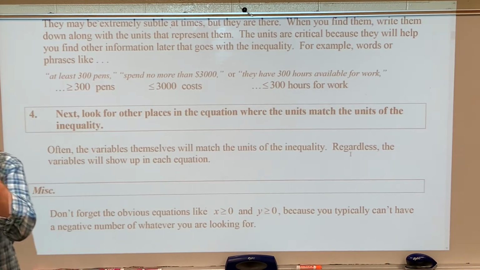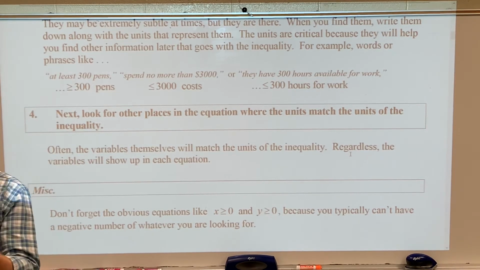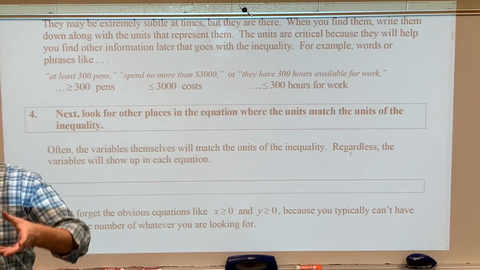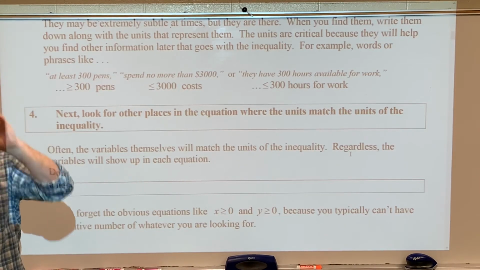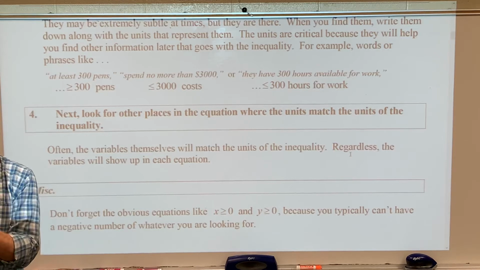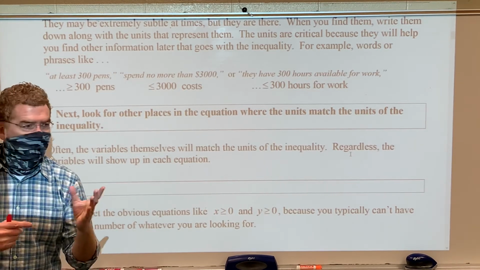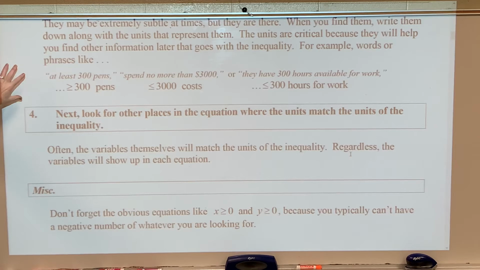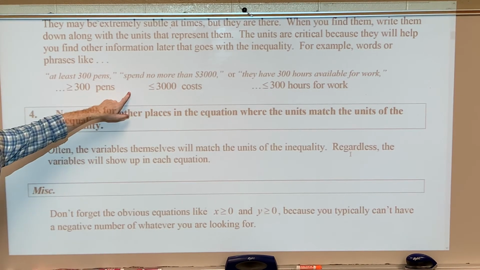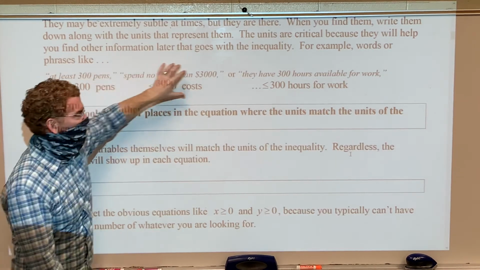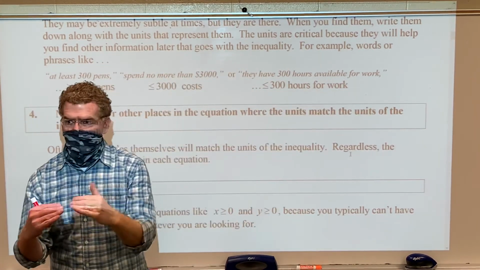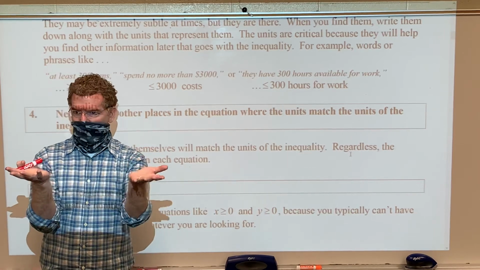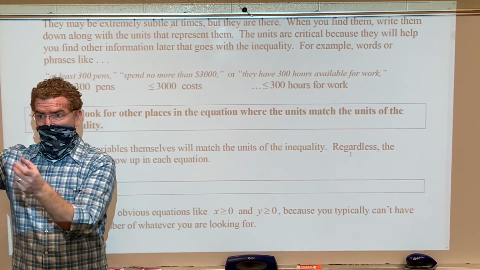All right? And then also, do you know what stoichiometry is? Yes. So stoichiometry is a way to convert units, right? Like to change feet to miles or inches to meters, whatever, using these little conversion units that are identical, like 12 inches over 1 foot. It's the same thing, even though they're different numbers, they mean the same thing. So I can use that to change units. Well, a lot of times, if I write these equations out and I write the units down, looking at the units helps me make sure that I don't have trucks equal to pens. That doesn't make sense, right? I want pens equal to pens, or costs equal to costs, or hours equal to hours. So knowing what my units are, if I get a situation and I write down the equation and I go, wait a minute, this is saying trucks is equal to miles. Those aren't the right units. Maybe I need to convert those units so that they match.